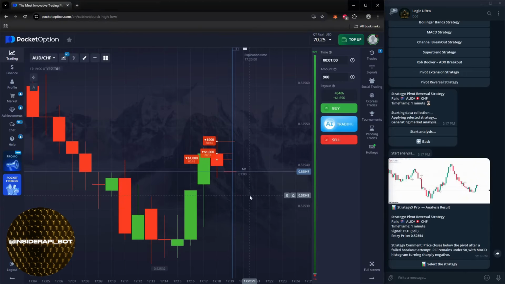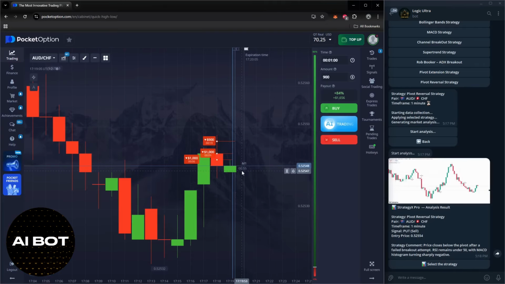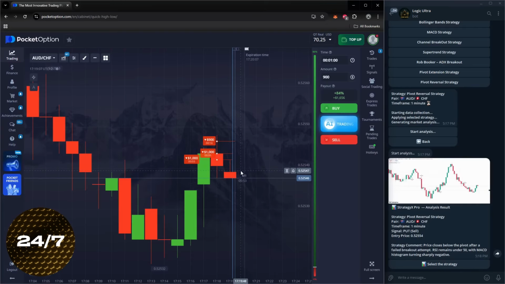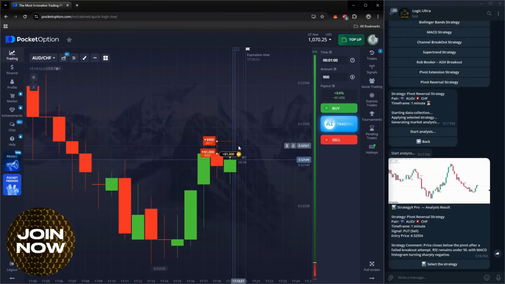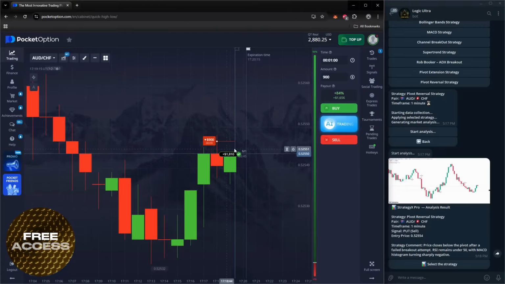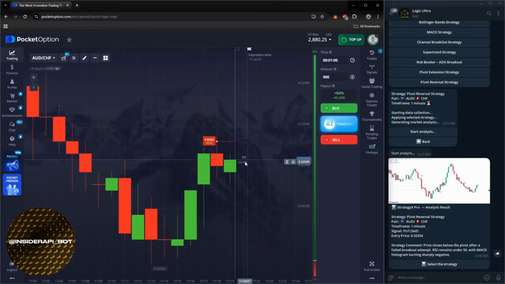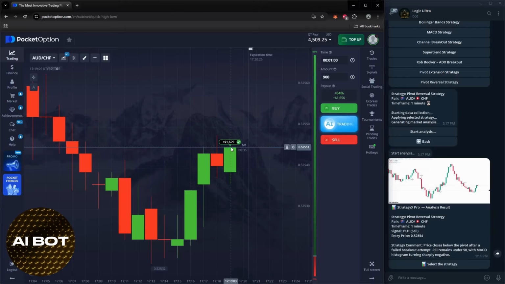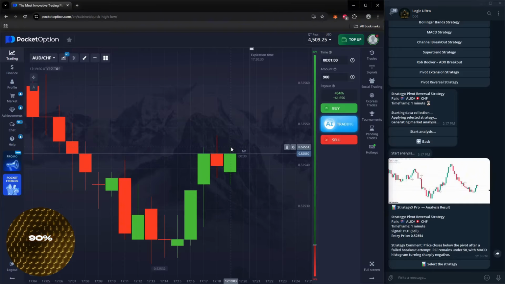As you can see, we have done 3 or 4 trades back to back, and we are about to close our trading sessions with a solid big win for us. So let's see it. This is the first one, and the price, wow, that is really unfortunate. We did get return on one, but we got the second one, which is $810, and we still have one more pending here that we're supposed to get, even though the price does go up here. But we are at $4,500. Unfortunately, we didn't get the first one that would have put us at over 5,000, but this is what this tool can get you.